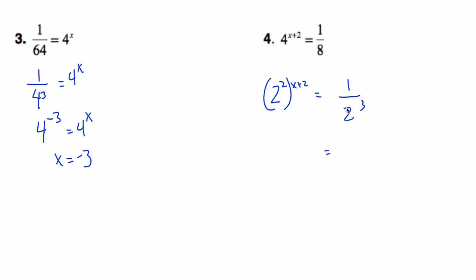If I rewrite this with the 2 on the top of the fraction, if I move this up, this becomes a negative value. If I go here, using my exponent rules, it's 2 to the 2x plus 4, because I just multiply those exponents. And so now I can make the equation 2x plus 4 is negative 3. 2x is equal to negative 7. And so x is negative 7 over 2.